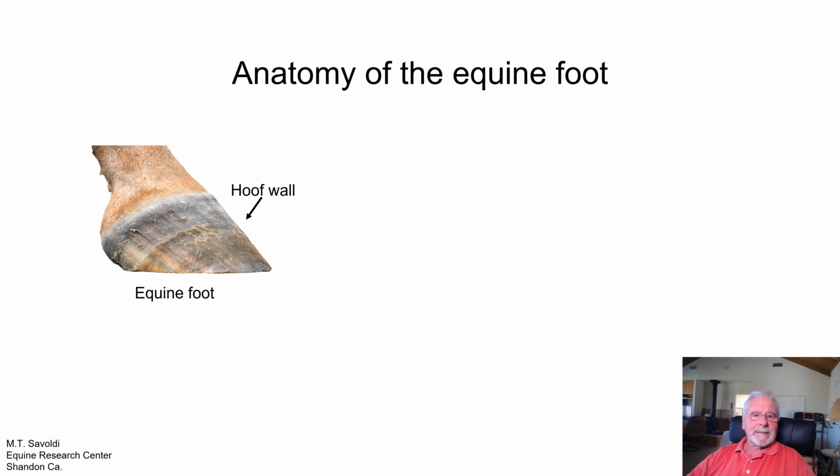So starting with some basic anatomy, I'm going to start with a cadaver limb that was collected at a local rendering plant. And it's used for research purposes and educational purposes also. So you will see some gross anatomy pictures in this slide, but they should be just fine. So we see this would be the horse's foot, something that we all recognize. And I'm going to remove the lower border of this hoof wall. Being that it's a cadaver limb, I can do this. I would not attempt to do this on a live horse.